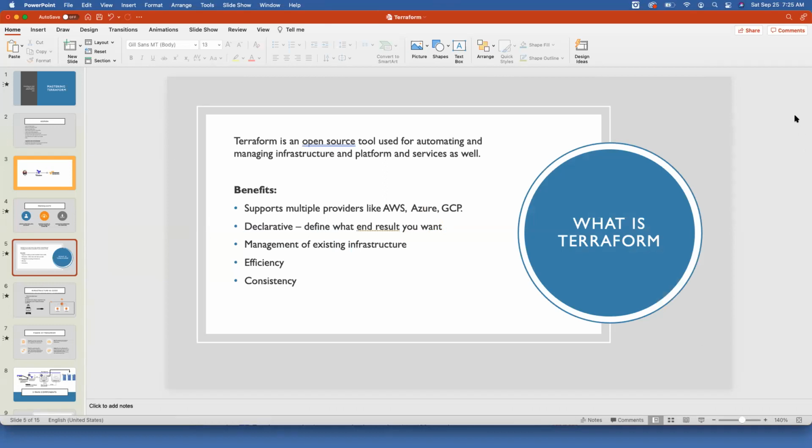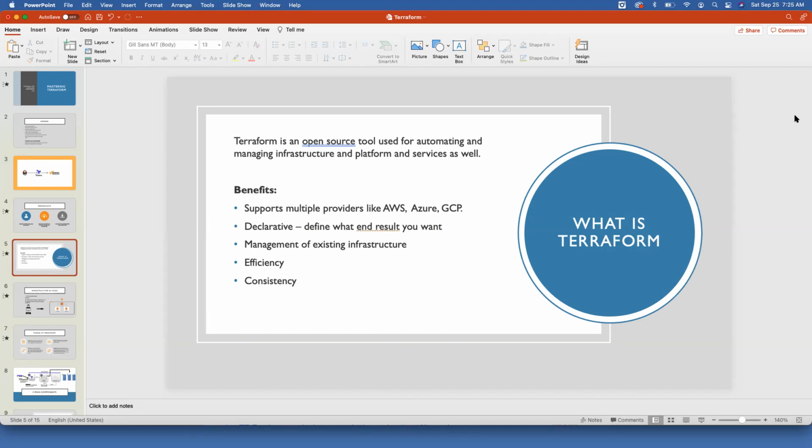Okay, moving along. The fun stuff. So what is Terraform? Terraform is basically an open source tool that is used for automation and managing your infrastructure, as well as platform and services. So this means for any components within AWS Cloud, Terraform can be used to automate the creation of that resource, right?